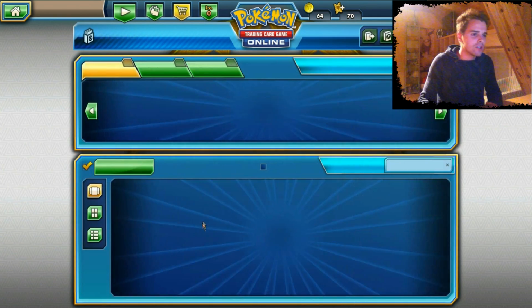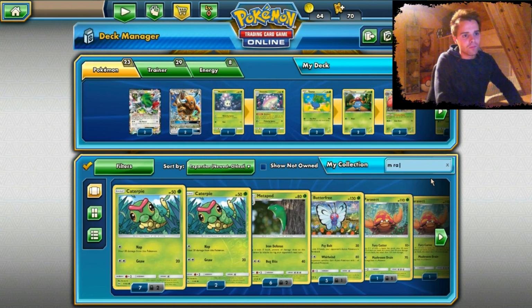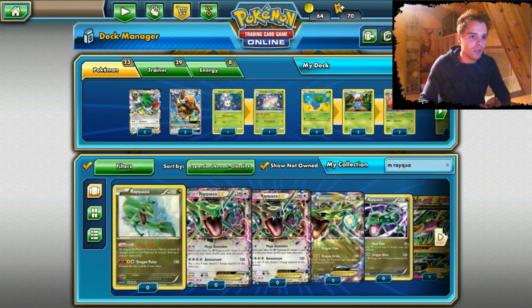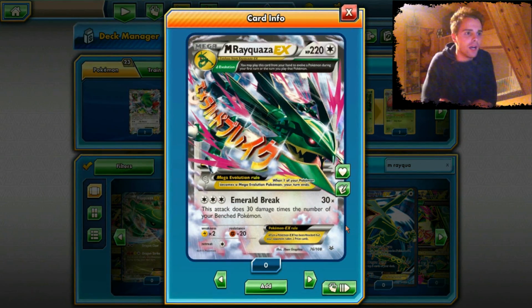Let's just open a random deck and show you this card that I want to mention. Mega Rayquaza. Oh, we have the regular Rayquaza, but that's not the one I want to show. It's all about the one from Roaring Skies with the Delta Evolution. So you may put this card from your hand on your Pokemon on your first turn, so you can get Mega Rayquaza out as fast as possible.